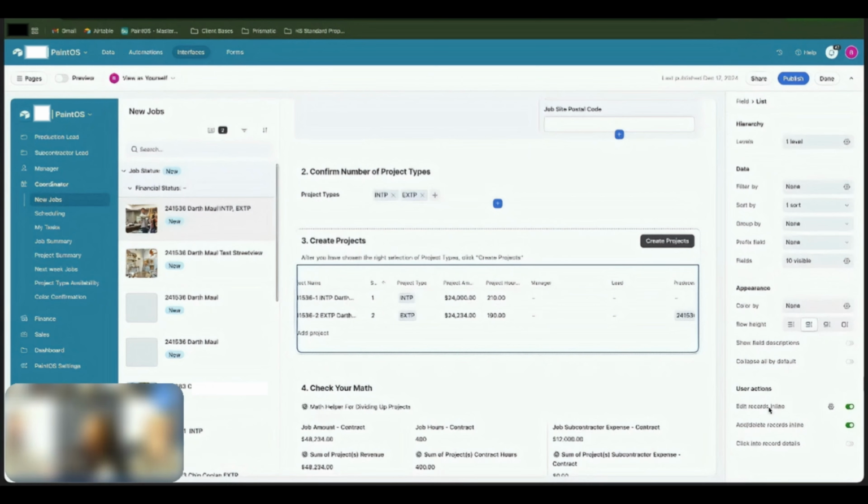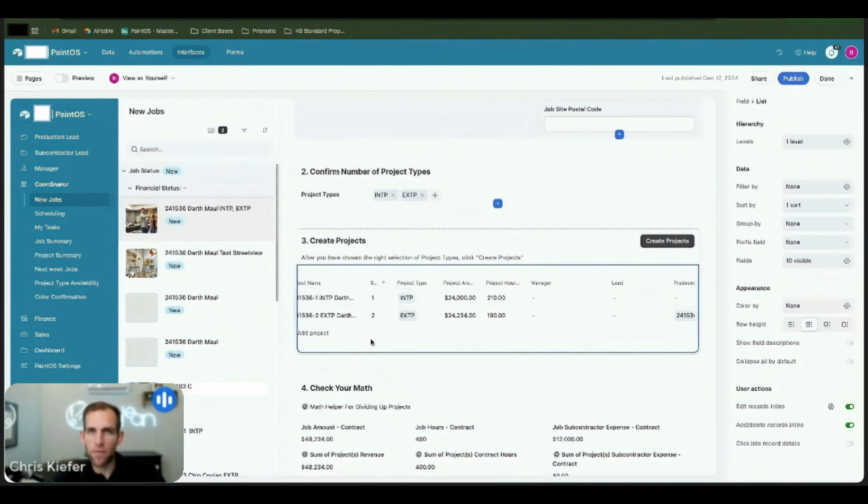Right, I would think that Lisa would expect one invoice for the project. I think what he's asking is, when we break it up into projects, is there a way to revert back to the job to send a full invoice? Yes, that's exactly it. So yeah, I think we should come back to it.